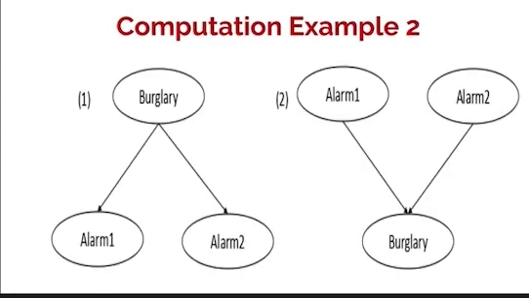I wanted to look at these two graphical structures. When there is burglary, alarm 1 rings, and alarm 2 also rings. But the second structure is saying that when alarm 1 rings and alarm 2 rings, obviously there's an event of burglary. Please pay attention to these two structures. They are not the same. The first one says that an event of burglary will cause alarm 1 to ring and alarm 2 to ring. Maybe in your house you have two alarms that will trigger when there's an infringement of privacy or invasion.